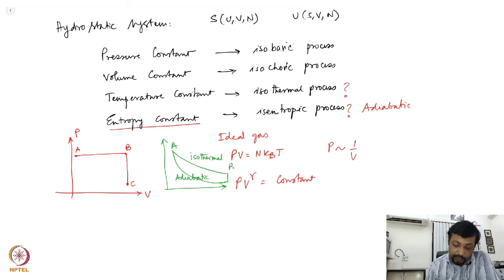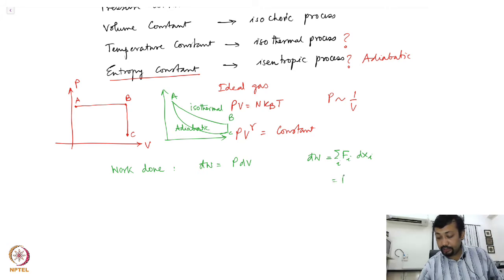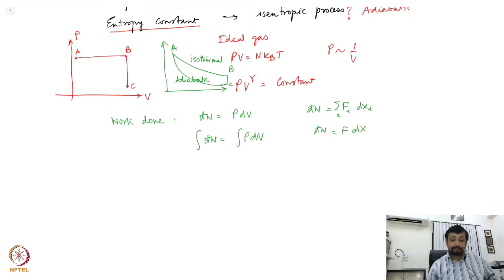So you take the system from B to C, right? The work done for this particular system is P dV. In general it is sum over i of F_i dx_i. If you have just one thermodynamic coordinate, for example here I have only one extensive coordinate for the hydrostatic system, which is the volume, because N is typically held fixed here, then this is the work done. And therefore the total work done would be the integral of d-bar W, which is the integral of P dV, right? So these are the nitty-gritty calculational details of how you calculate the work done, the heat exchanged, and so forth in this system.